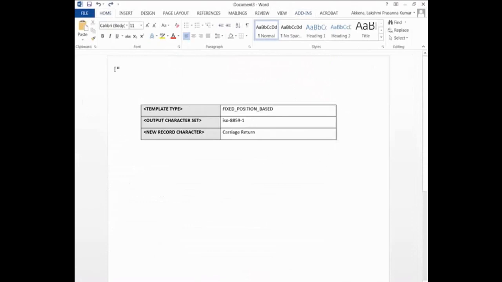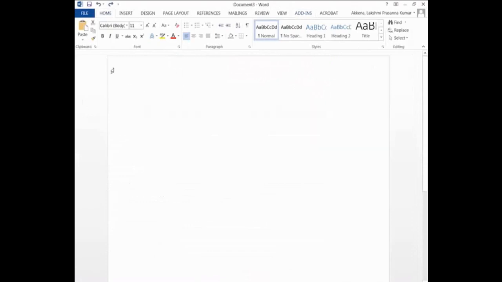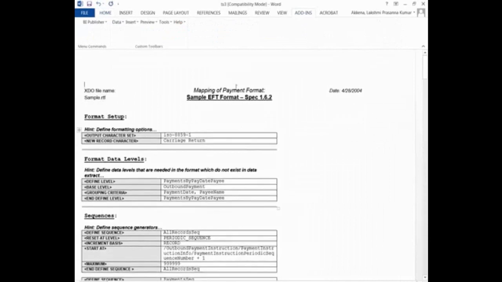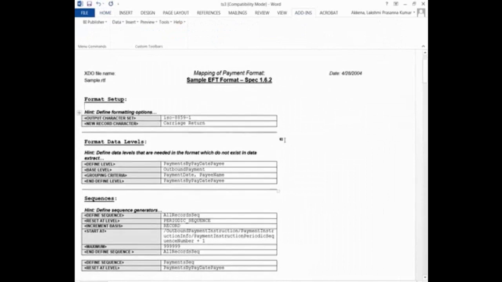Okay, so it is my blank page, so I'm going to delete everything. My intention is to create a sample template based on this. All this is information till here, so I won't bother about that. I will just get these things at least.